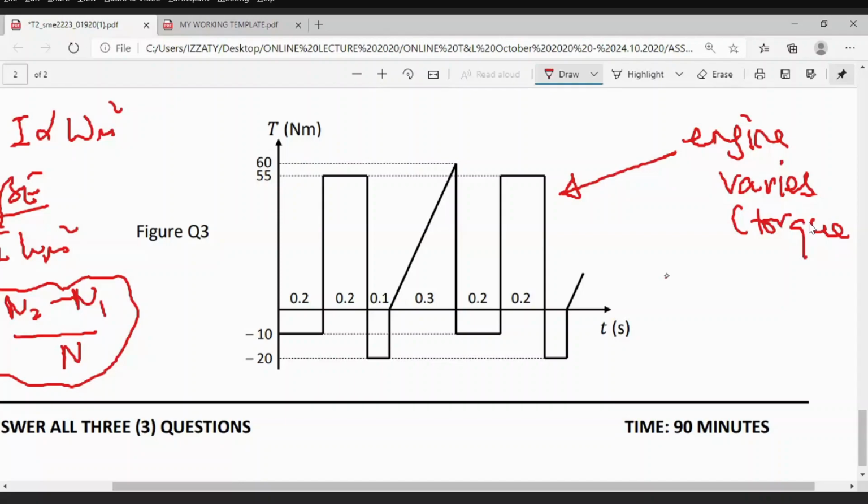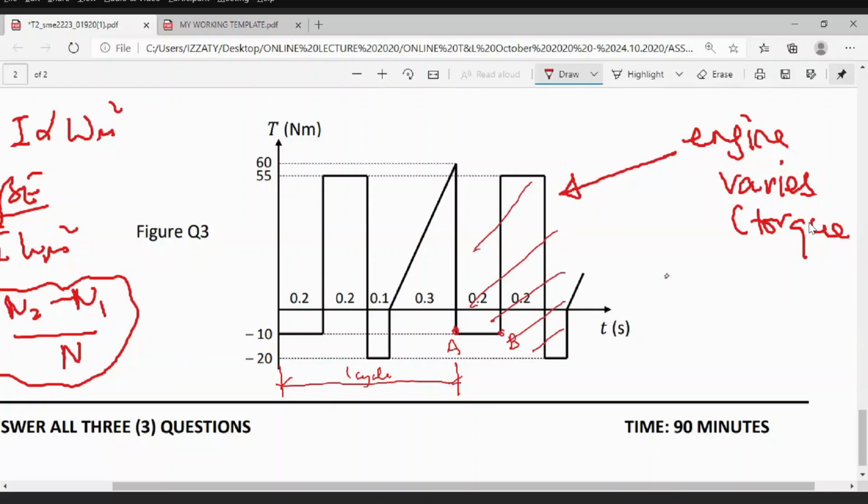You start at -10, constant, shoot up at 55, constant, shoot down. Then it will be slanting here, gradually increase, and then shoot down. It will start all over again. So it will finish where? This one, isn't it? A or B? A. So this will be your one cycle. We can ignore the second part of the cycle.